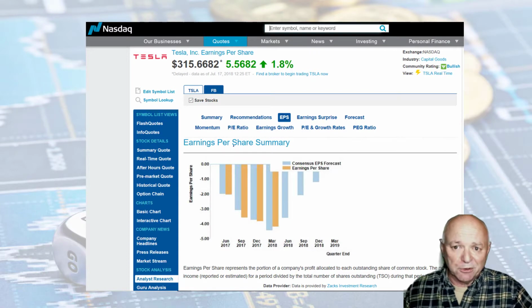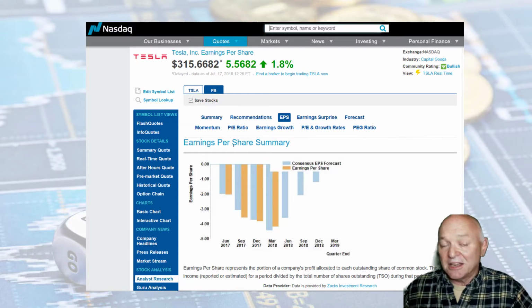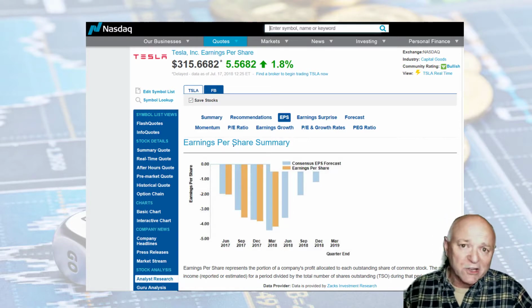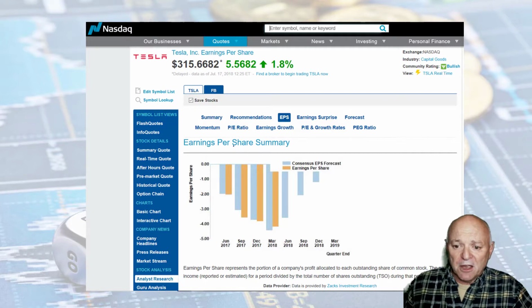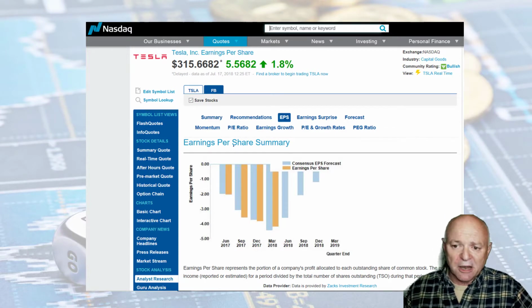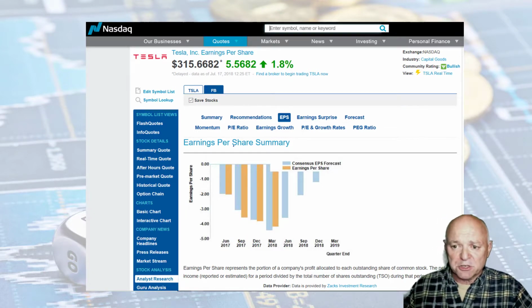Here we can see an example of where we would have that kind of problem. The earnings per share for Tesla have been, with one brief exception, one quarterly exception in the past, always negative. If we take our historical numbers, which are shown here as the orange bars in this chart from the NASDAQ website, the earnings per share are negative, right up to the time on which I downloaded this in 2018. And even the forecast earnings per share are still going to be negative.